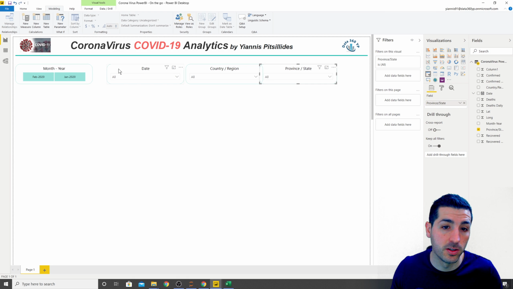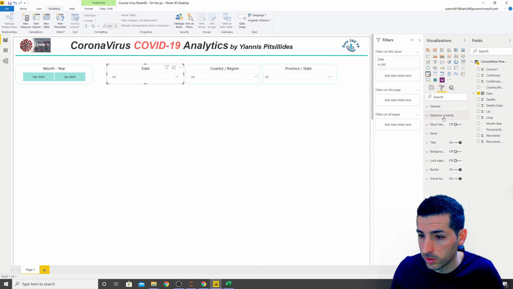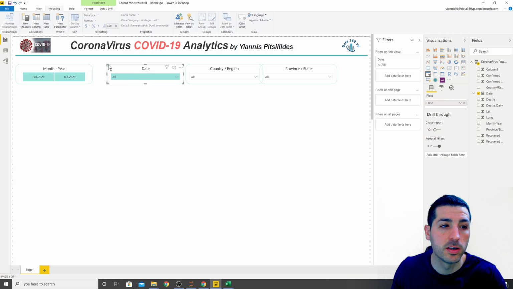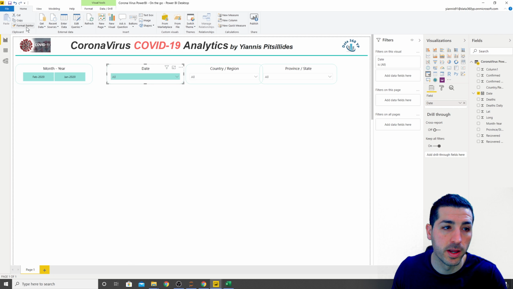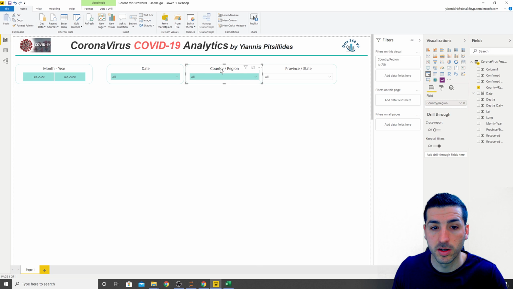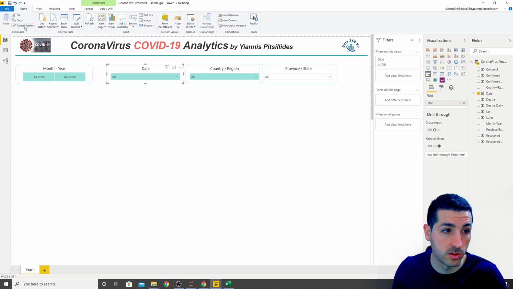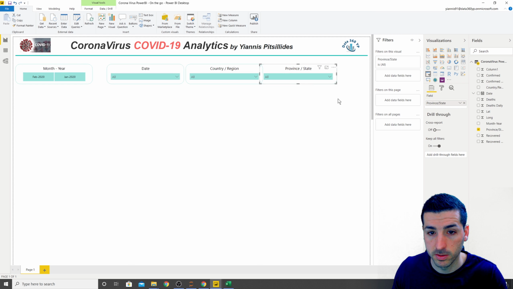And the next thing I can do is to actually, let me show you another thing. So if I go into date and change the select control, the item background to be green, so there we go. Then I click on this and I click on home and then format painter, then I click on the slicer next to it. You can see that it uses the same settings. So I can use the format painter, do the same.